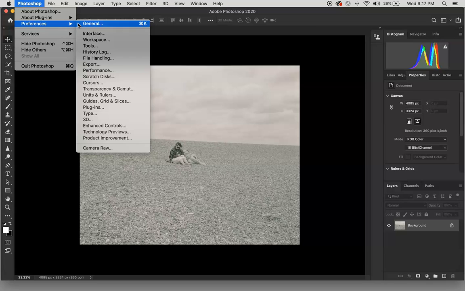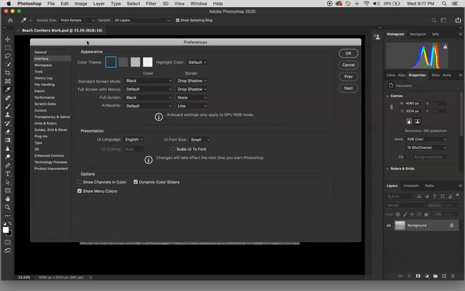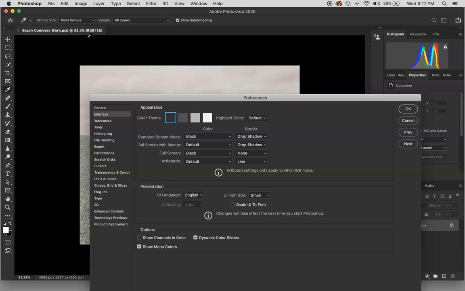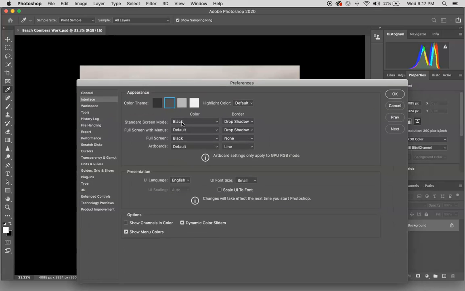But before I go into the performance and how RAM is allocated to Photoshop, I'm going to just set up the interface of Photoshop. And so I open up the preferences. One thing I mentioned in class today too is that I always think it's a good idea to change the background of the tools and the palettes, and also the background that goes outside of the image canvas as you're zooming in and out. And I think it's a good idea to change this so that the background is actually middle gray for both.